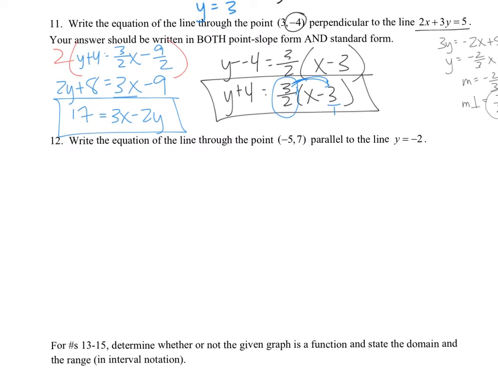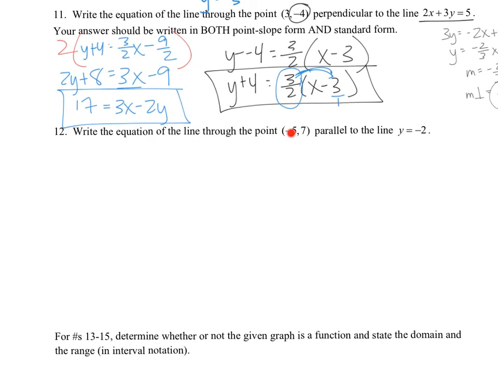Okay. Number 12, write the equation of the line through this point parallel to this guy. Well, you need to know what this looks like. This is a horizontal line at -2. That is what y equals -2 looks like. So if it's parallel to that, the slope is still 0. A lot of you, I think, thought that -2 was your slope, but no. Remember, if you're running on a treadmill and it's completely flat, you have set the incline to 0. There is no slope. So I need another line that has no slope.